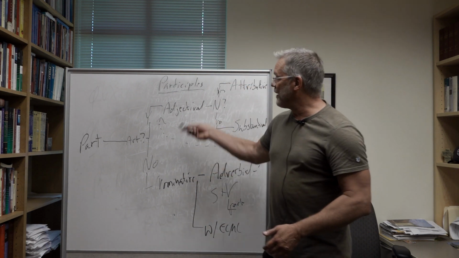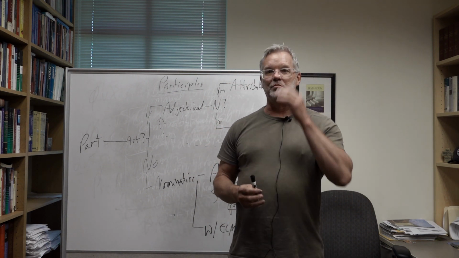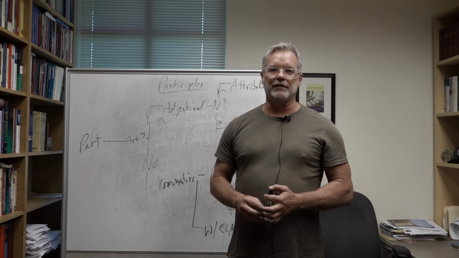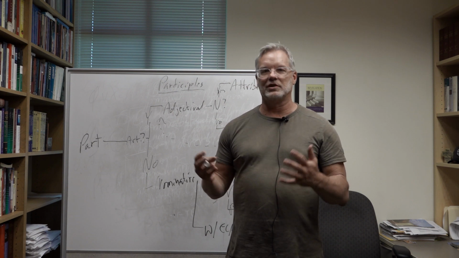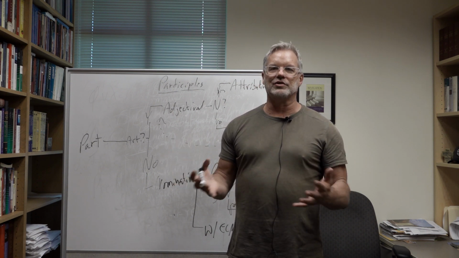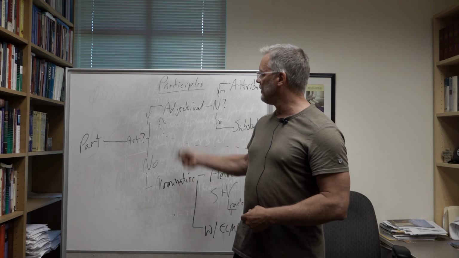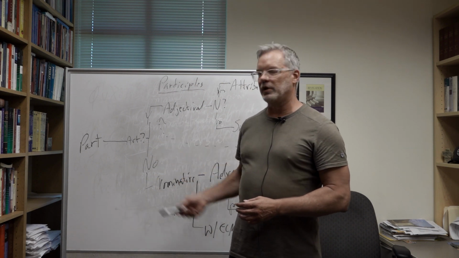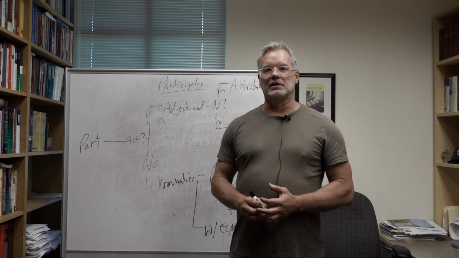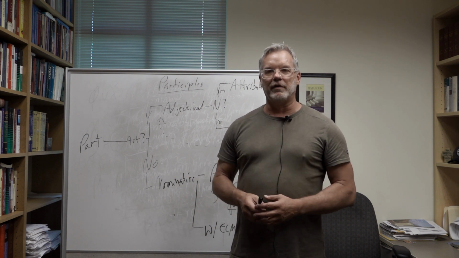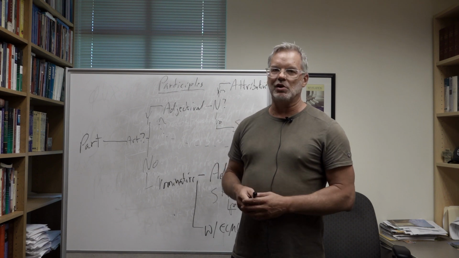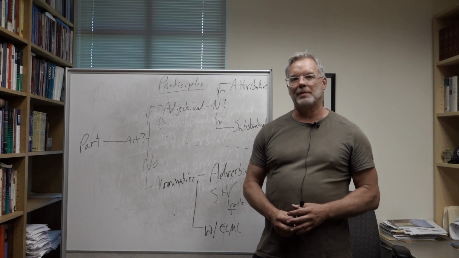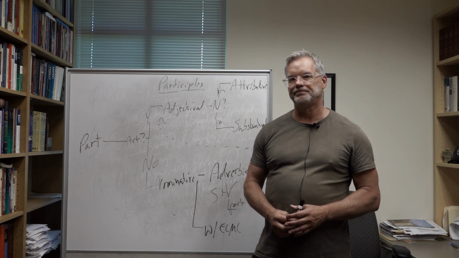If that doesn't work, take some aspirin and sleep it off and try again in the morning. No, I found this process of thinking through participles actually works most of the time. You're always going to find examples that don't budge, that require a little more work, and you use the tools to help you figure it out. But running the participles through this grid works in a surprisingly large number of examples. It's kind of slow at first, but the key factor is the presence or absence of the article right before the participle.